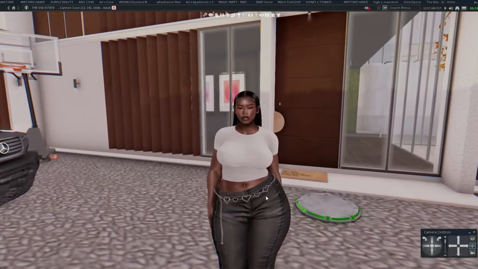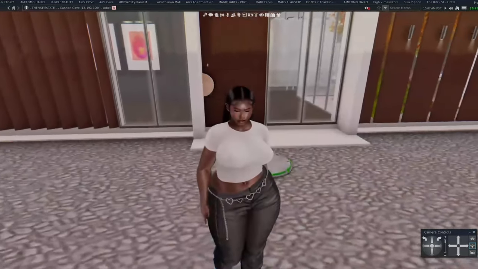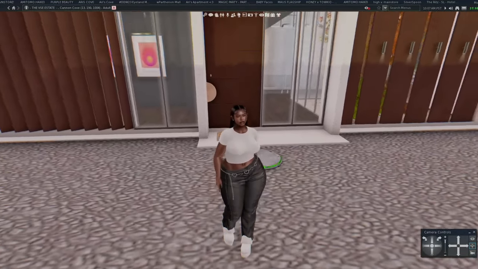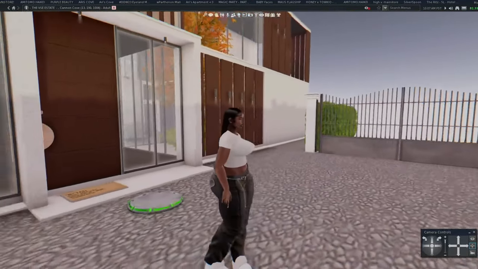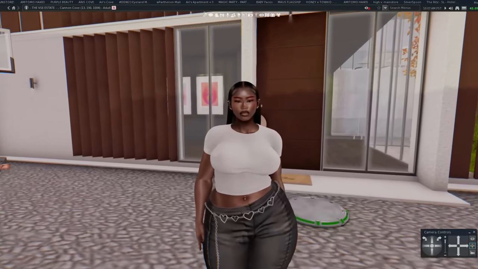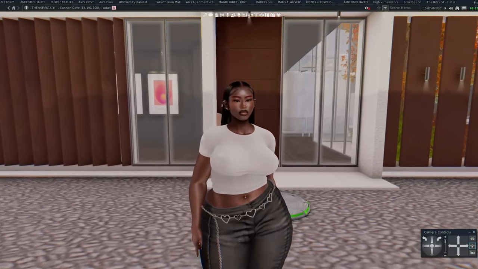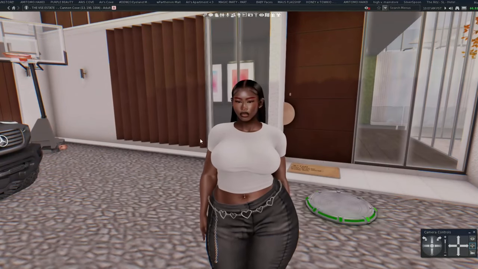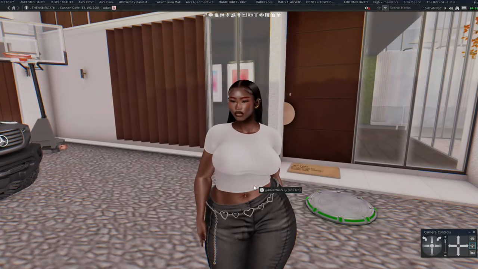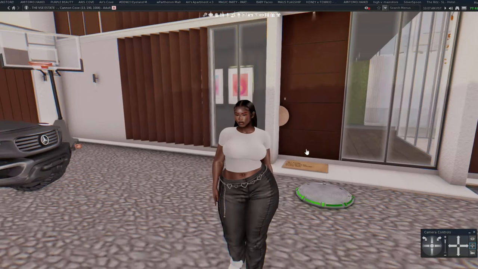So I like to get my body from Reborn eBody. I will make sure to leave a link in the description box if y'all need it to get to the store. I can't really show y'all just because any body stores that I go to, they're gonna be naked, and I don't feel like editing over that. I don't want to have to blur everything out, so it's better off to just not show y'all.